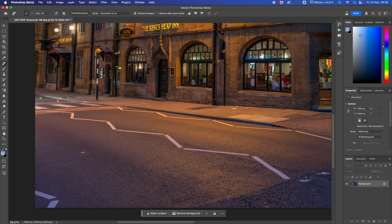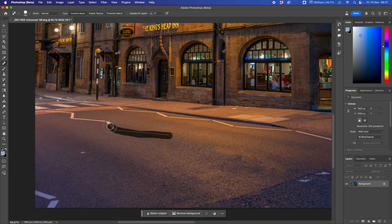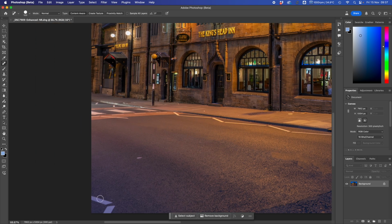Now, these lines in the road, you can use the remove tool. Another tool that works quite well is the spot healing brush. We can do that. So again, use the square brackets just to make it bigger, and we can just heal those lines in the road using the heal brush. Now, why do you say, well, why don't you just use the remove tool? Well, the heal brush looks at the surface, the area that you're working in, and if it's a plane surface like this tarmac surface here, it's able to compute quite easily a way to deal with it, so it can match the colors quite well.